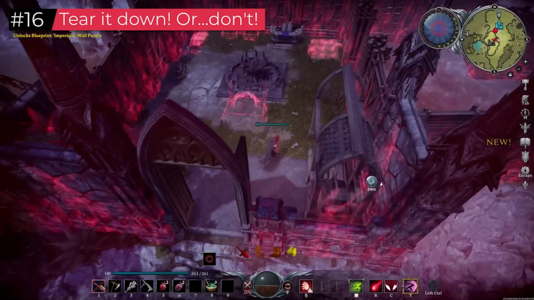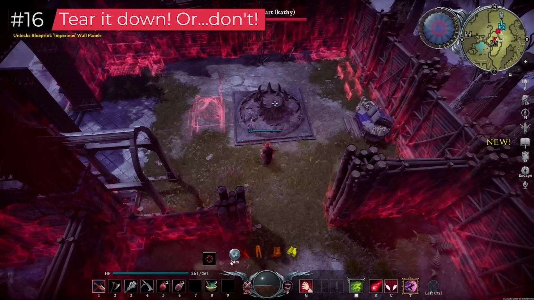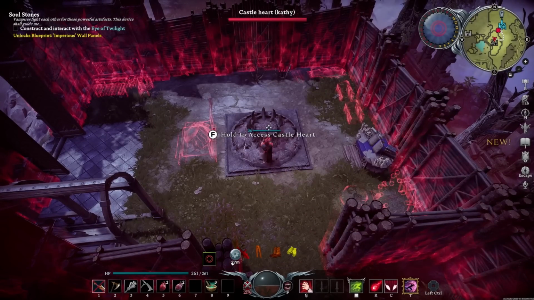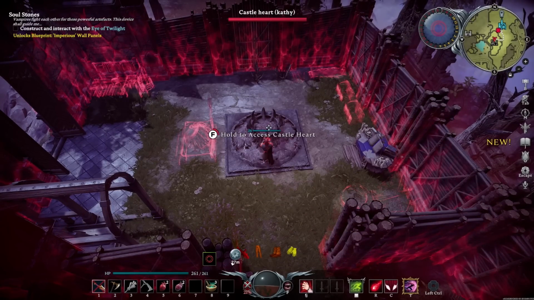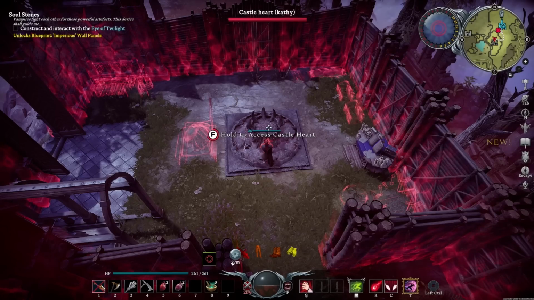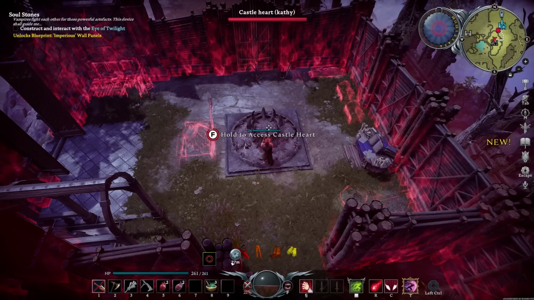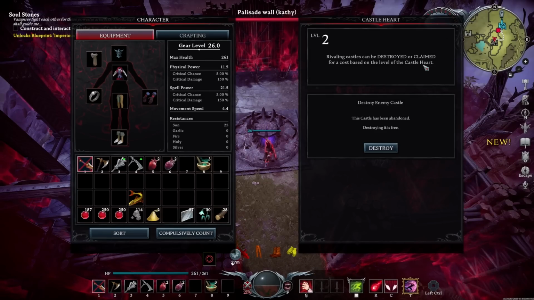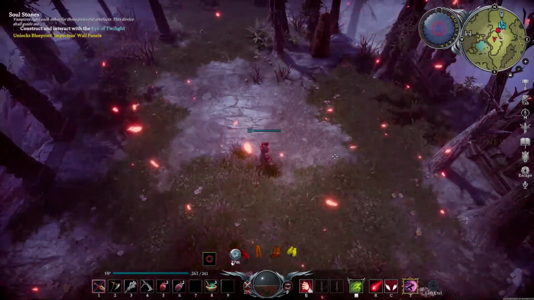If you're wandering the Farbane Woods and you see a castle in decay at a location that you'd like to build, you're going to need to find its castle heart. It's the first building you create when you start a new castle, and it's also the heart of your castle itself. If someone is able to access your castle heart, they can destroy that castle. You can do the same. You can hold the F key to interact with it and click Destroy, which will destroy the entire castle and free up space for one of your own.